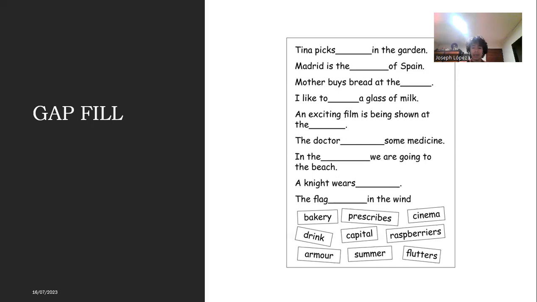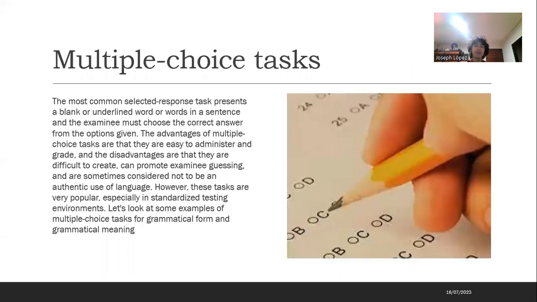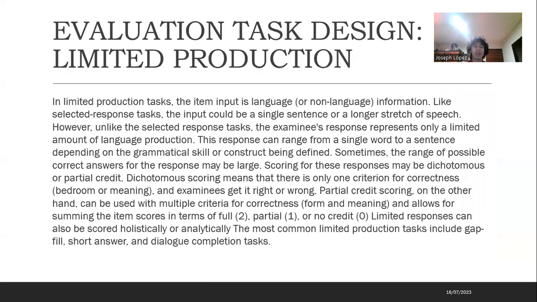In my opinion, the gap fill and the multiple choice task are the better tasks to give to students. It's easier to grade, the student can select the answer, and it's better because the student can have a good grade in comparison with the other tasks, for example, the limited production.